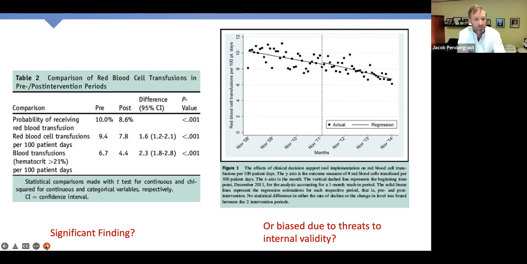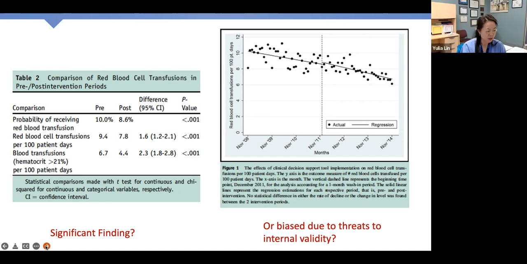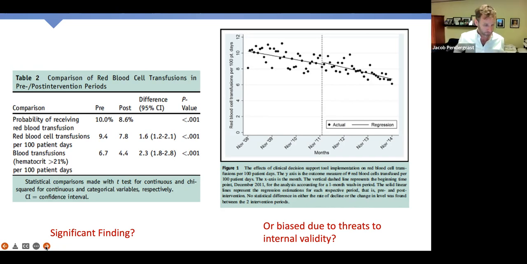I do think that there's a difference. I think also people have a harder time understanding the QI process control charts as opposed to a pre and post and a p-value, like this table, Table 2. It's like, obviously it worked, right? Whereas when you look at this figure, you start to realize that that's not as clear. And I think that's what the control charts will show. So anyway, sorry to interrupt. Yeah, that's good.